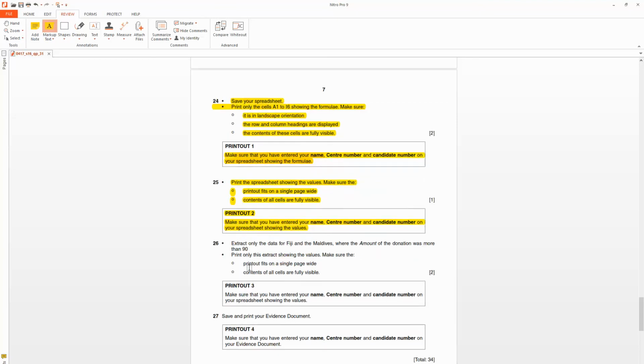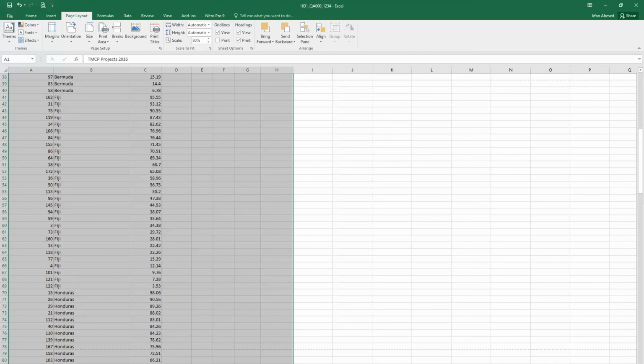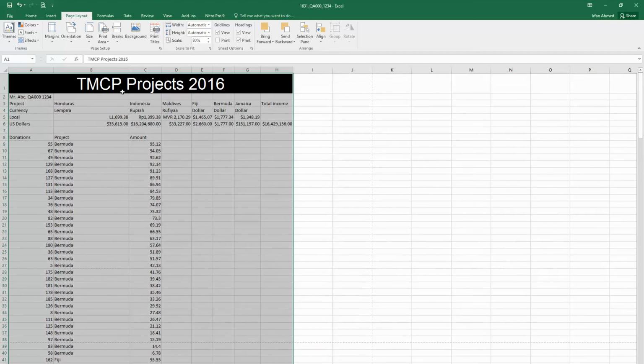Okay. Question 26. As soon as you see the word extract, you should know that you are going to be using a filter. It says extract only the data for Fiji and the Maldives, where the amount of the donation was more than 90. Okay, so I'm going to go to my question. Scroll up here.